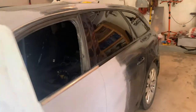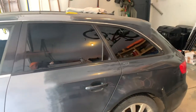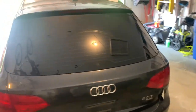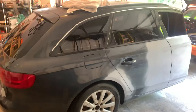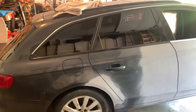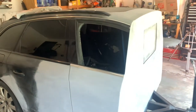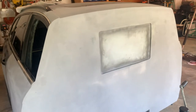Okay, so one of the things I got done on the Audi trailer was that I got the rear windows and rear windshield tinted. I got them tinted by Nathan Smith. He works at a Port Huron and he was able to come by and tint the trailer for me. I am still waiting on material to tint the side windows, the front side windows and the front window.